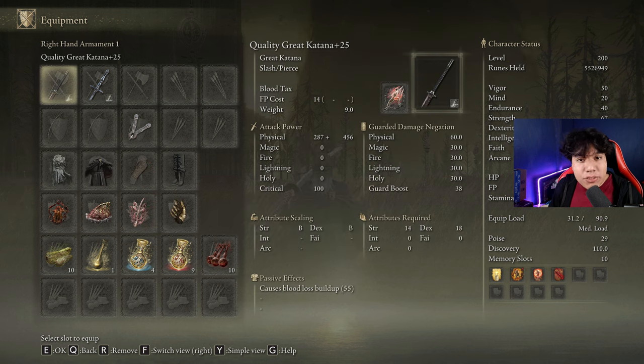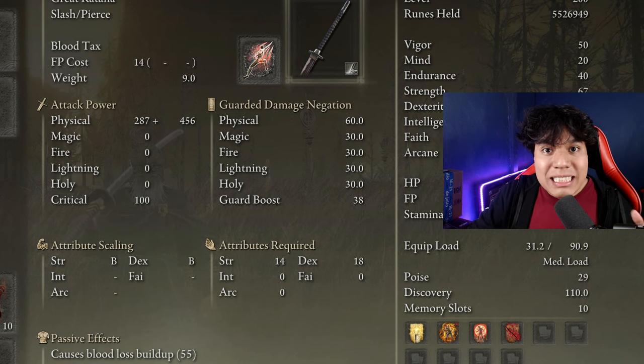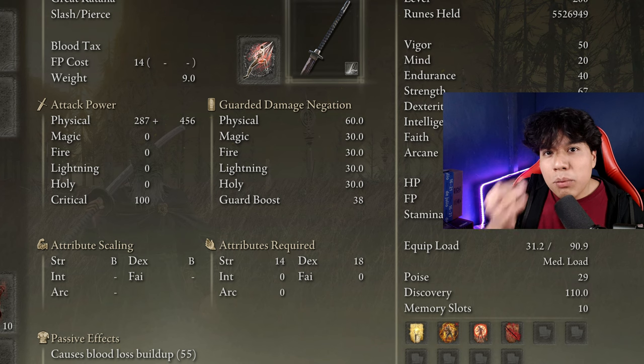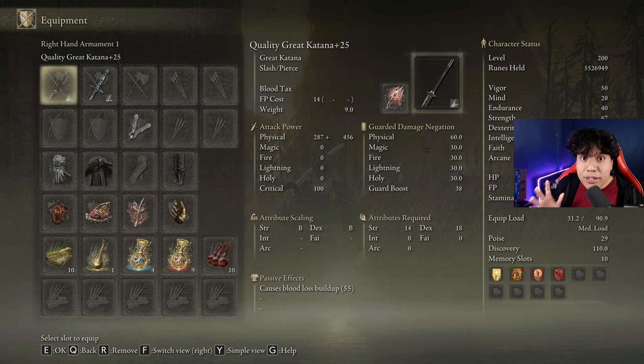And the final version is very similar to the first one, cause we are going to use the Blood Tax Ash of War, which is basically the same animation as Repeating Thrust, but it has a passive healing effect. It deals a little bit less damage and it costs more FP, but it helps to build the status effect a little bit faster. Just a little bit, guys, it's not very significant.